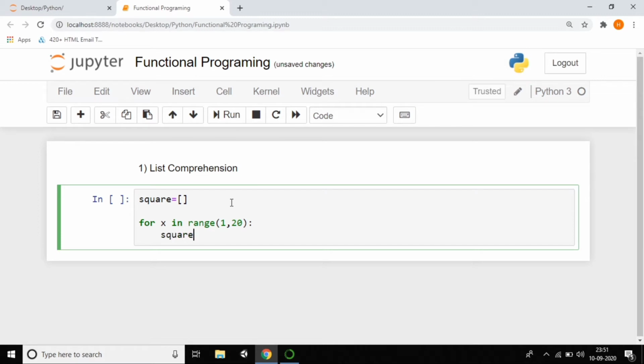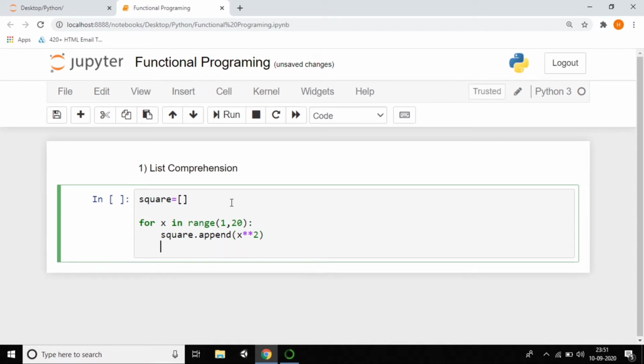I want to square, right? So I'm writing square.append, a method called append. I already explained it in the list concept. If you missed the tutorial, the link is available in the description. So x star 2, that means I'm squaring every item in the list.